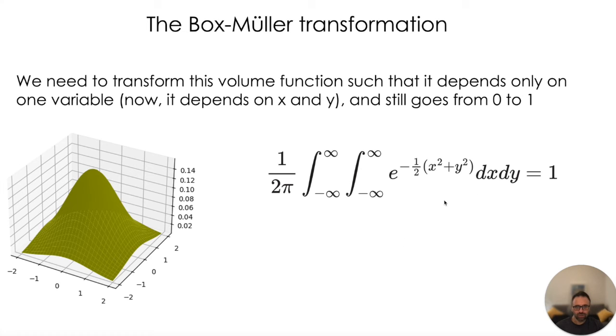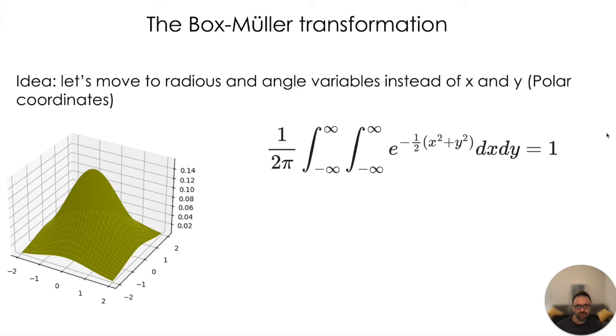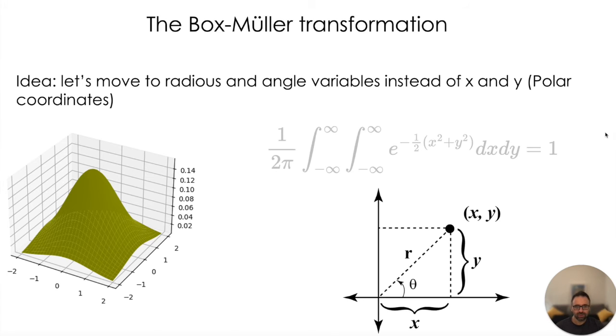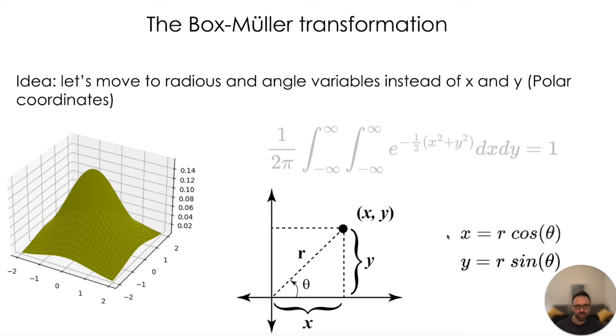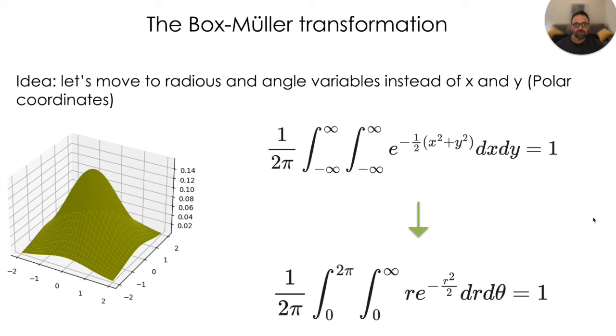The first thing we're going to do is to move from x and y space to polar coordinates, meaning that instead of dealing with x and y in the circle, we will deal with r and theta. Probably you've seen this from Calculus 101, that this is the way we transform coordinates. So visually you can see that when we have points in this circle, now we will have exactly the same points, but instead of defining them by x and y, they will be defined by r and the opening angle. It's just another way to refer to the same points. And these are the two equations that we use for that transformation. So if you're not so familiar with this change of variable, please pause the video and make sure that you understand this very well.